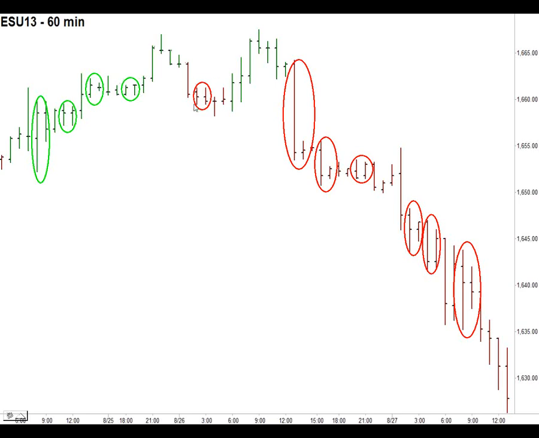Now, I specifically showed this example just to show you that it doesn't work 100% of the time, just to show you that we're not cherry picking and giving you the best examples. This was an inside day bar pattern with 2 red bars. So this would have said that the market was going lower, but as you can see, it really didn't head much lower. In fact, it went higher. So this would not have worked out. But it was giving you a clue as to the short-term direction coming up in the next few days, because later on, we certainly did turn all bars to red, and then you had some extremely, extremely nice signals there to go short.